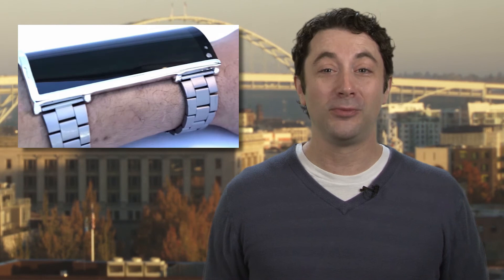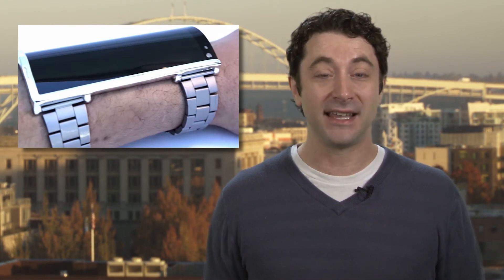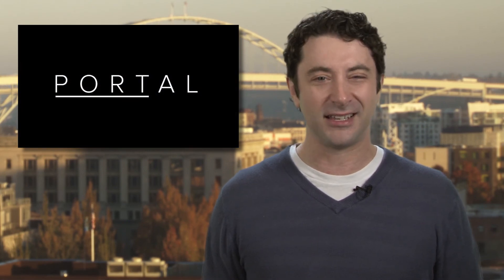If you don't mind really standing out from the crowd, the Portal will only cost about $400. Not bad, considering an unlocked iPhone 6 could cost you almost twice that. However, backers will have to wait until late 2015 before being able to strap the phone to their arms, providing the campaign raises enough cash.